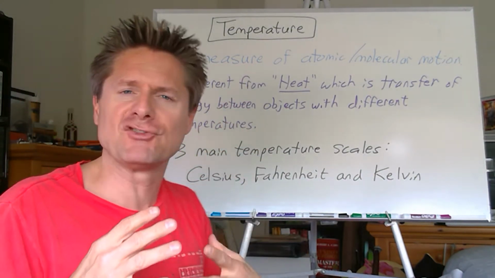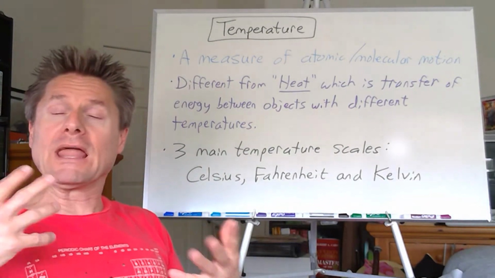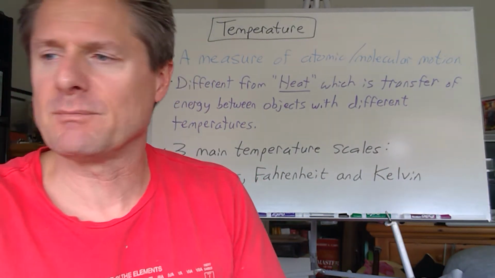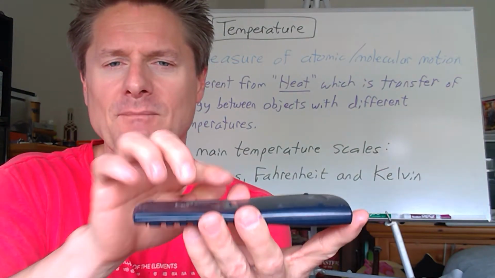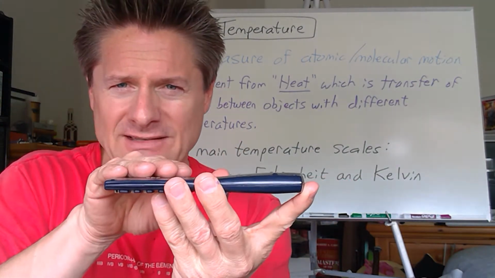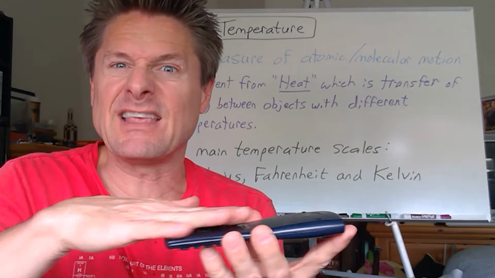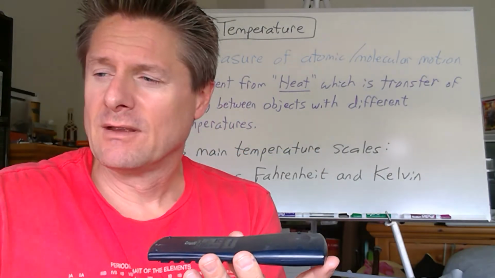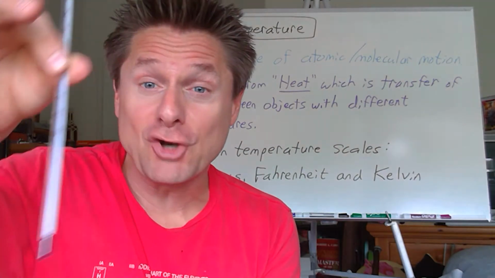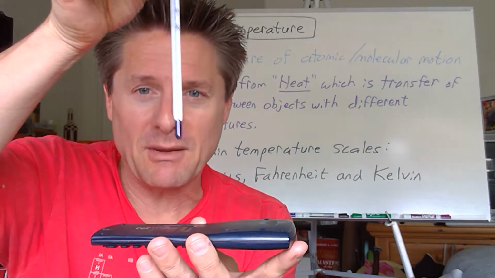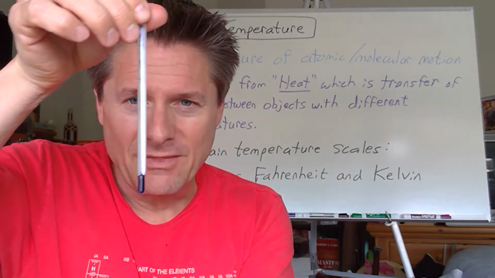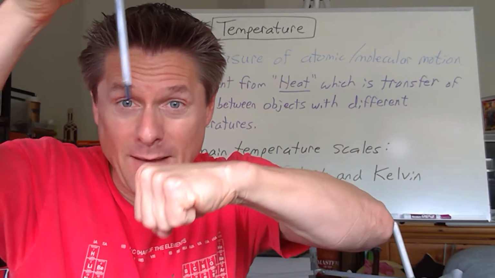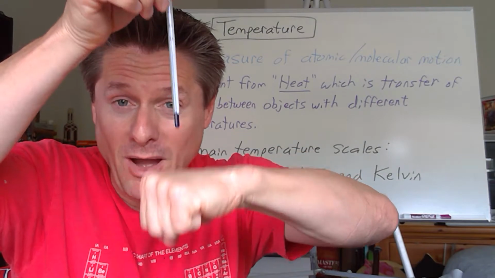Temperature is just a measure of atomic or molecular motion. So say we've got a surface, right? Here's my calculator. Say this was iron or something. We can't see it, but if we could look on the atomic level, there'd be a bunch of atoms, say pure iron, and these iron atoms would be vibrating. So if I take a thermometer to measure the atomic molecular motion, these atoms are vibrating. Say my fist is an iron atom vibrating, bonk, bonk, bonk.